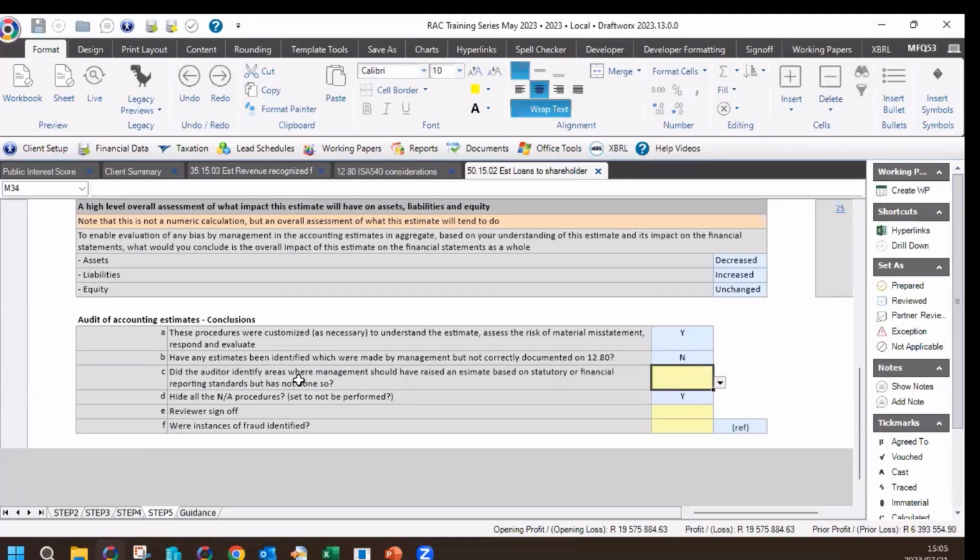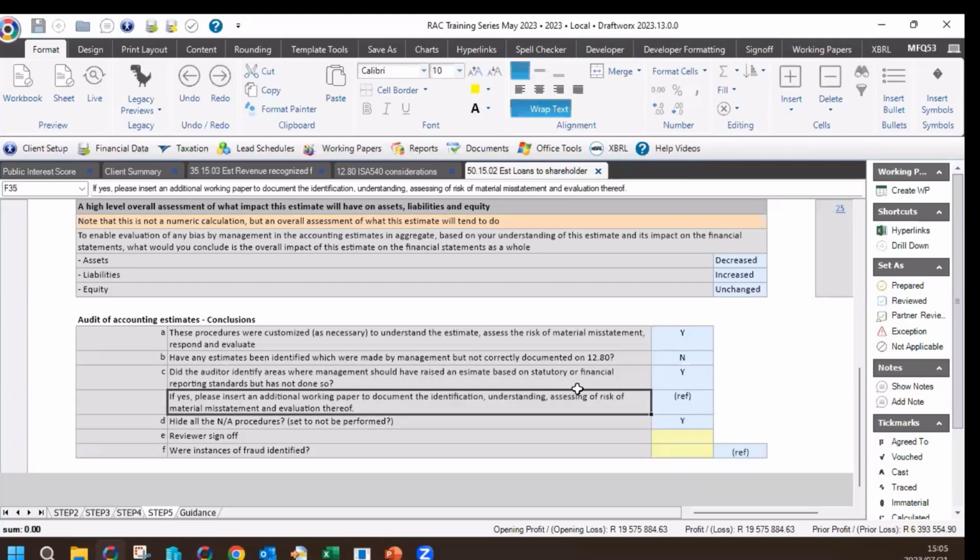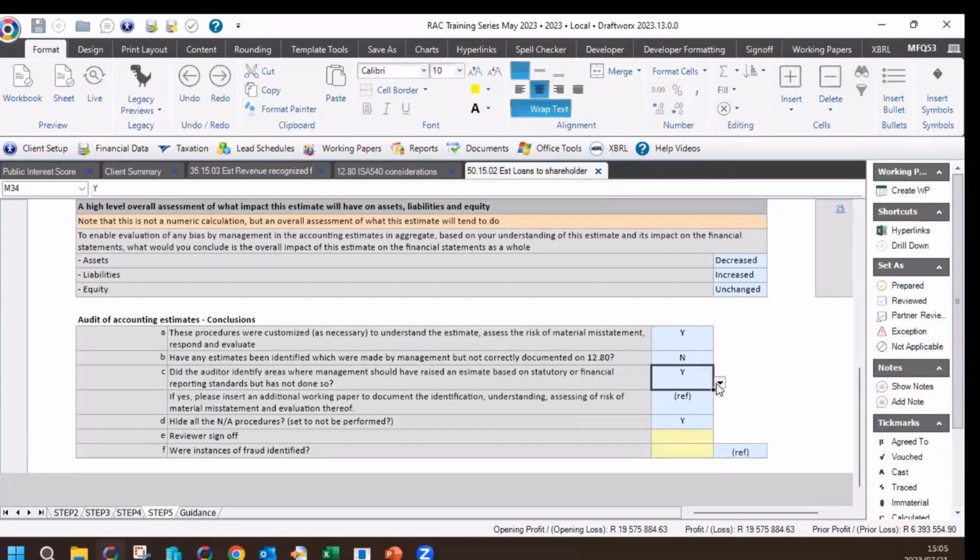Did the auditor identify areas where management should have raised an estimate but has not done so? Yes. Add additional working papers. You might also then need to go and add an estimate if it's additional estimate areas. Or what you could just be finding is that we thought this was an estimate, but management didn't estimate, and therefore we actually need to raise it as something to communicate with management.